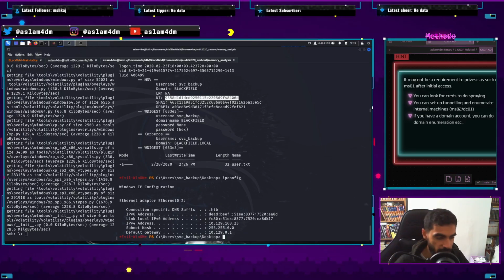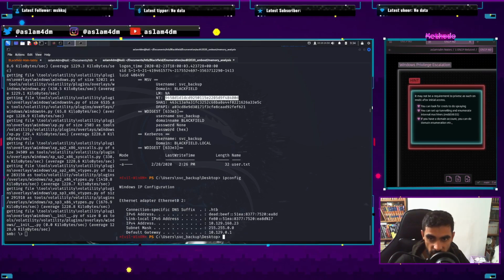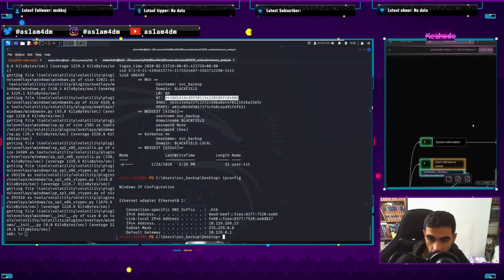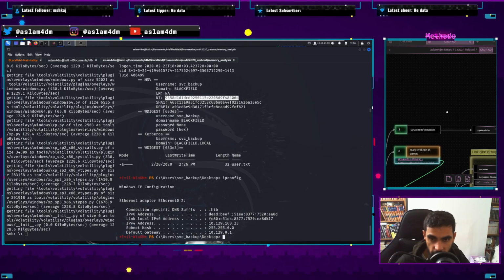Sometimes, with AD users, you might have the ability to do various things, or you might have access to a service that exists on another machine or something like this. So you could sort of pivot and move laterally like that. But in this case, obviously, we're doing a Hack The Box standalone machine, which is a domain controller. So we're going to want to try and privilege escalate. I'm just going to step you through my privilege escalation methodology.